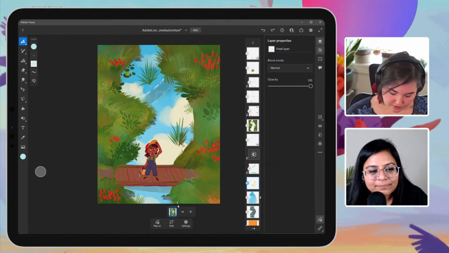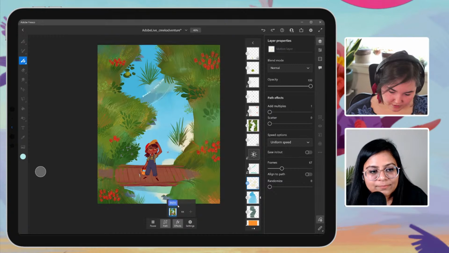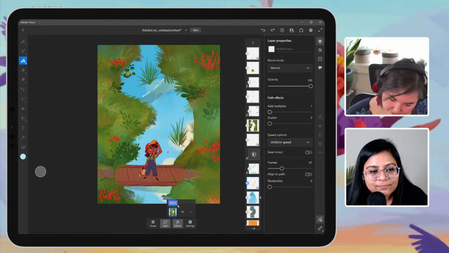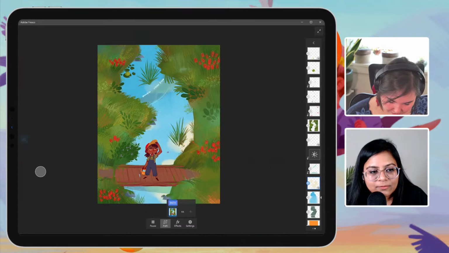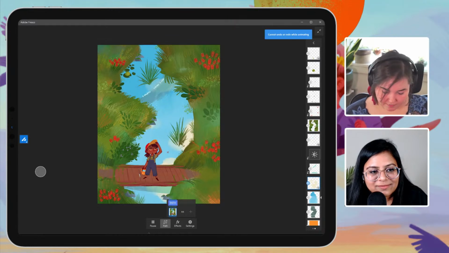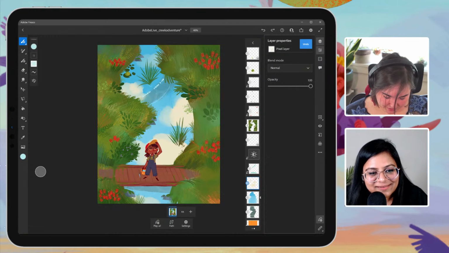So now I'm going to use path and then I'm just going to see if it can do it. Let's see. I'm trying to figure out. Oh, wait. Huh? Oh, it is moving just the ever so slightest. Oh my gosh. Okay. Sorry. I'm a little bit amazed. Okay. Oh, it is moving. Yeah. I just found out.